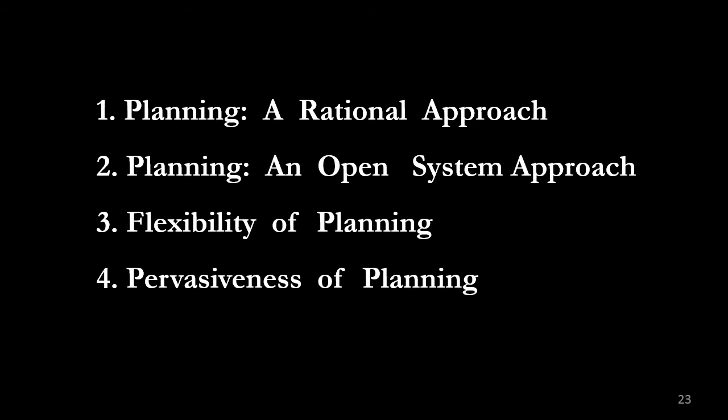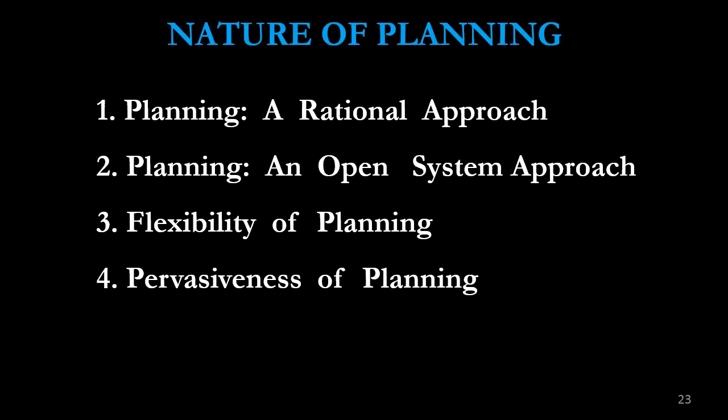Flexibility of planning means that though you write down that this is the way you need to go, it is you yourself who is writing it down, and hence plans are flexible in the sense that there are a multiplicity of them to enable you to achieve your goals. Pervasiveness: just like management is pervasive, it is essential in all disciplines, planning too is pervasive. It is a fundamental management function wherein every level, be it the top, middle, or lower management, needs to plan. They cannot escape it. So these are the four ways in which one can describe the nature of planning.